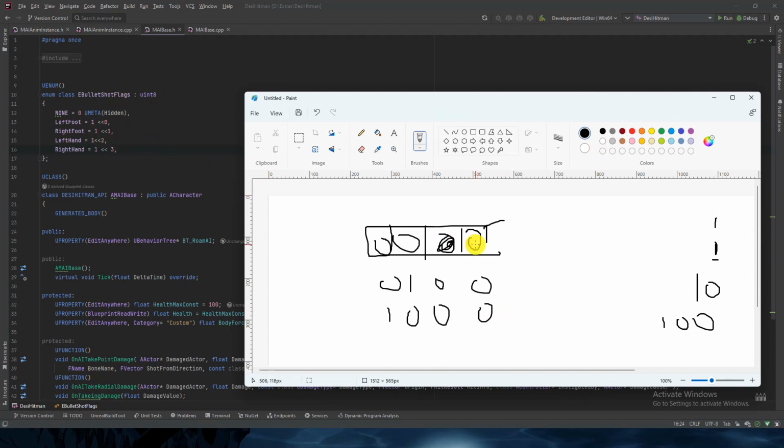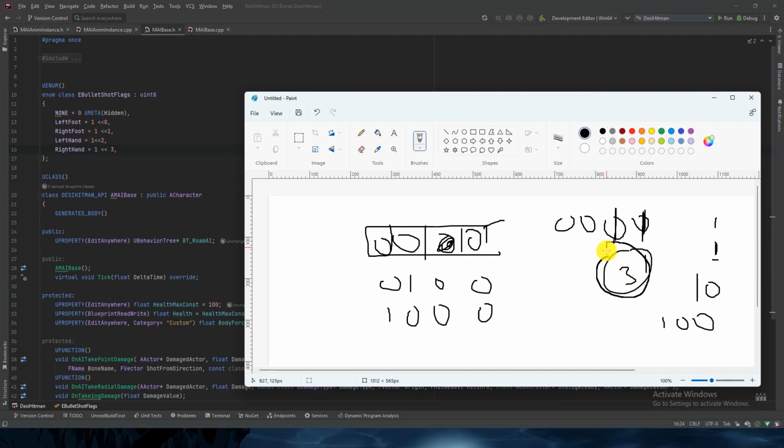Usage of bit flag is really great. Let's imagine if I do want to check if it is a left foot. So I will again create one more variable, the current body shot status. Let's imagine by default it will be 0 0 0 0, as no shot is there. As soon as I hit the left foot, which is my first one, I will change this to 1. So its value will be 1. As soon as I hit the right foot also, they both will be 1, so the net value will become 3.